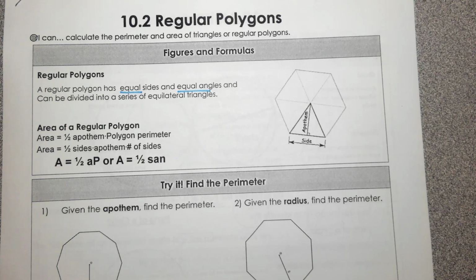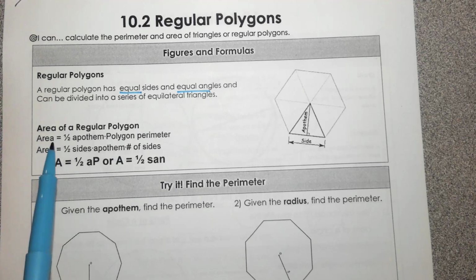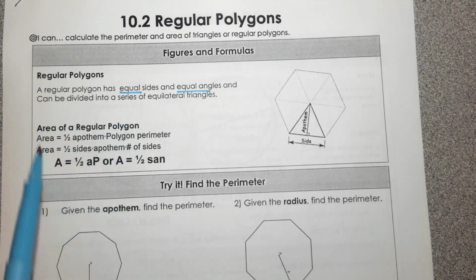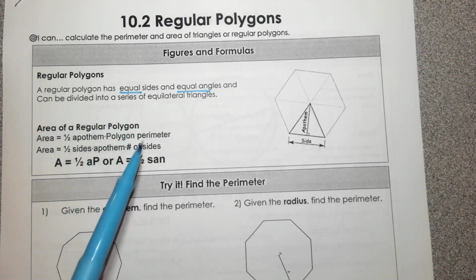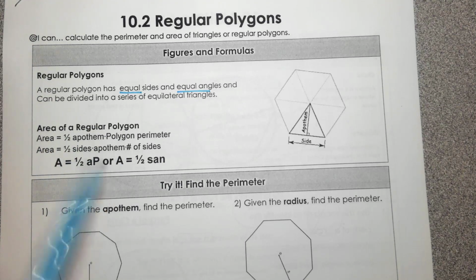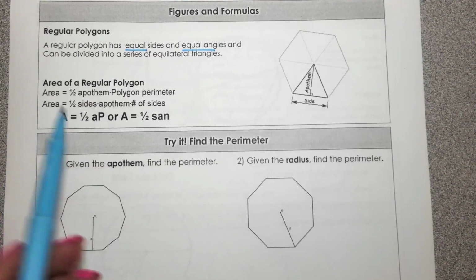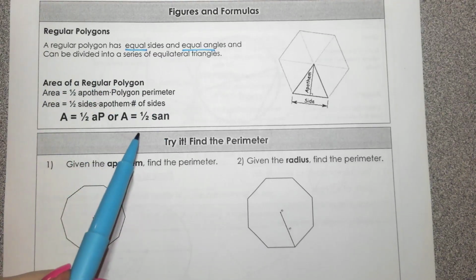If you know that it has equal sides and equal angles, you can split it into some number of equilateral triangles. We don't know how many because it depends on the number of sides, but we can split it into so many triangles from the center. So, here is the area of a regular polygon. We're not going to touch on much of this today. That'll be more Wednesday because we're going to look at perimeter. But I'm going to talk about it at least.